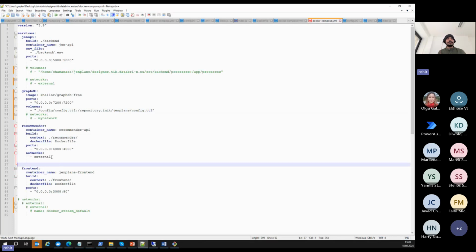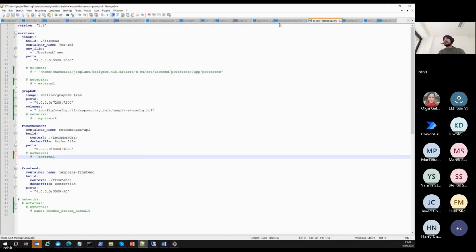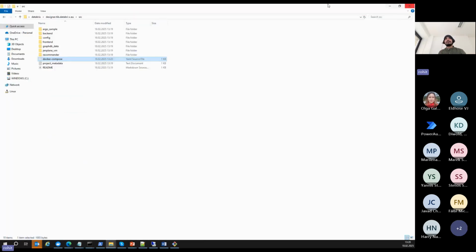On the server we need this external network in order to make the containers talk to each other, but on local it's not needed. That's why I'm commenting these things out. Once it's done, you can just directly do Docker Compose up.